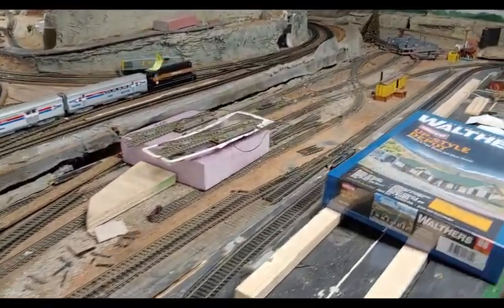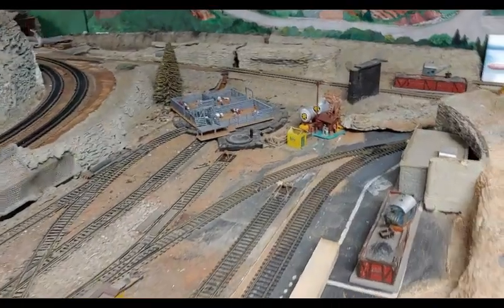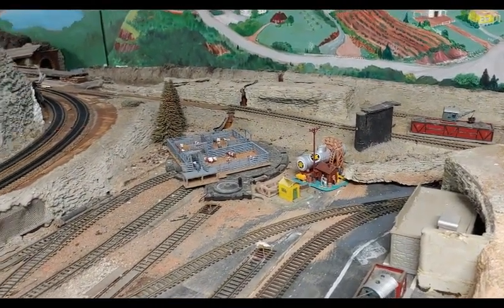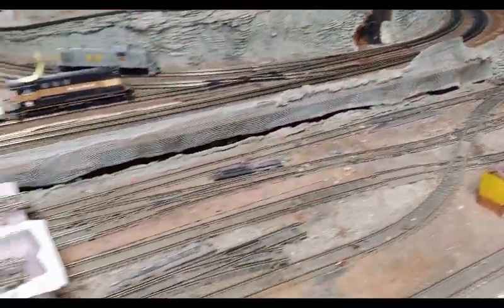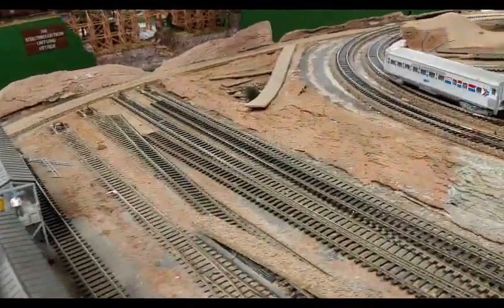This section, all of this is going to be torn out and completely redone. The stock pen is going to go where that turntable is. The turntable is going to go out, going to be gone. And then most of this track is going to be ripped up and replaced because a lot of this is brass. The ice track will stay where it is, but you could fit two more yard tracks in there.